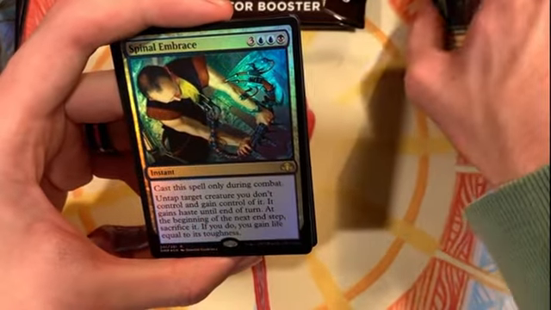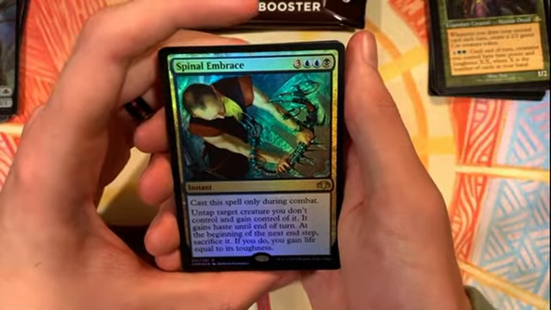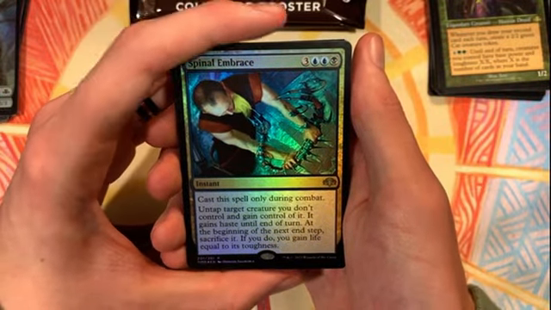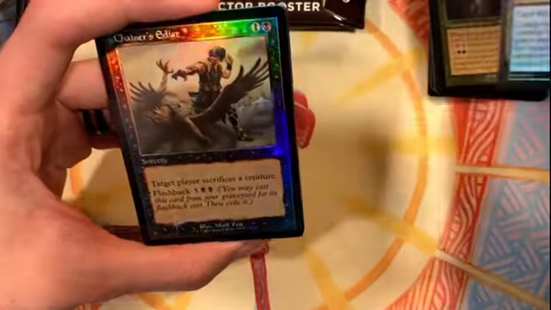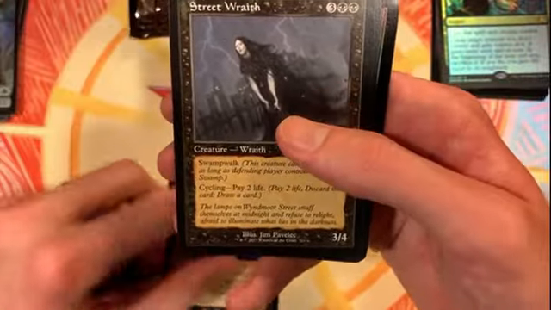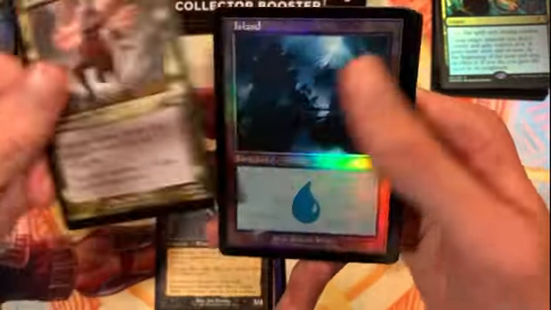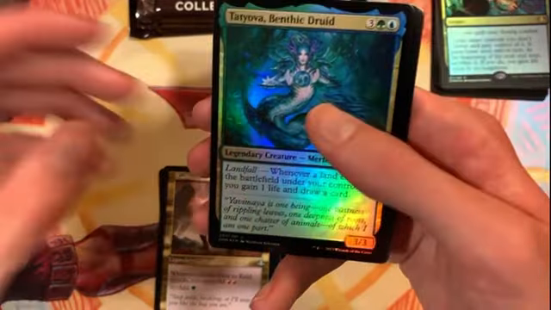A Spinal Embrace. Cast it only during combat. We can untap a target creature we don't control and gain control of it. It'll gain haste until end of turn. And at the beginning of the next end step, we sack it, and if we do, gain life equal to its toughness. Chainer's Edict. Foil. Street Wraith. Rada, Retro Border, Foil Island, Tatyova, Benthic Druid, nice, it's a good reprint.